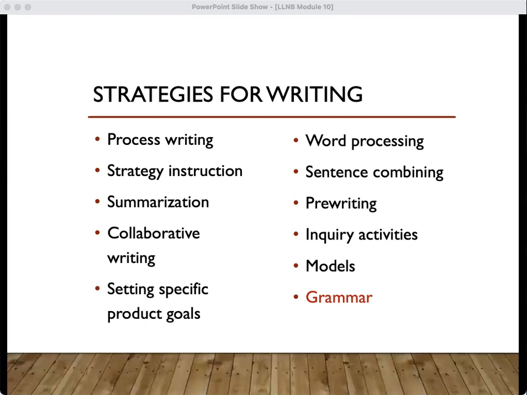Pre-writing. As we've mentioned earlier, this is a very important step in the writing process. Learners often think that good writers just sit down and start writing. Teaching them that brainstorming and planning are important and providing them with the tools and strategies they can use to do so improves their overall writing.